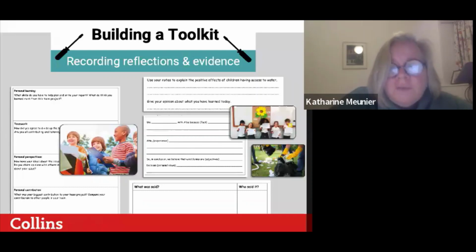Sometimes before and after photographs can be really good, getting them practicing, showing where the change has happened. Also taking photographs of them actively doing whatever it is that they're doing, whether that's doing a performance or an assembly, or working on PowerPoints, presenting to others. It might be an audio or a video recording. It depends on what you've got available to you, but they can be just as simple as photographs. It's a really good way of showing evidence. It reminds the learners and helps them when they start to write their projects later on.